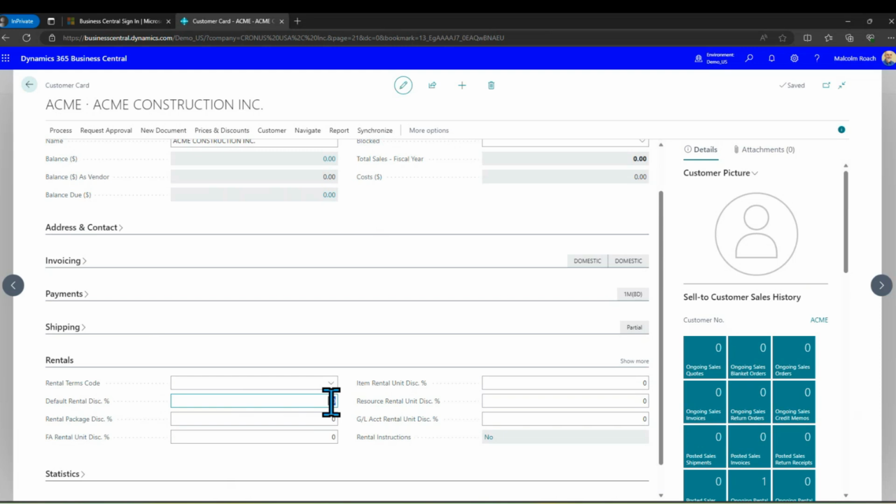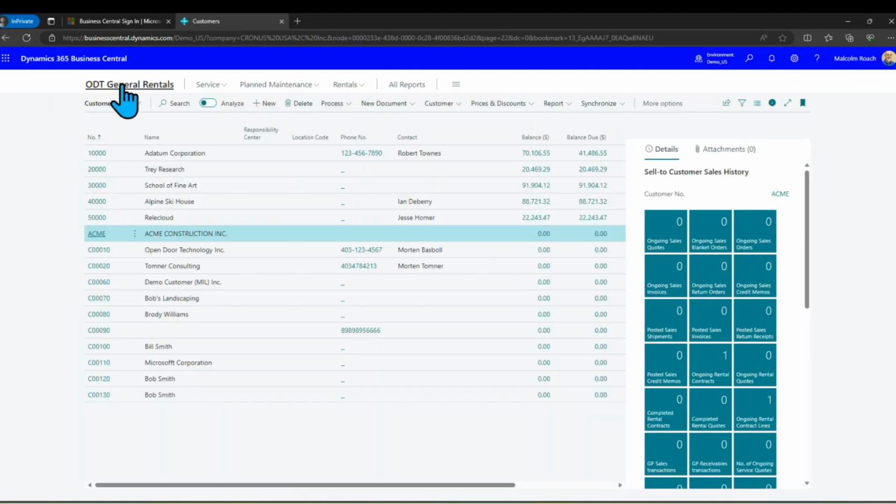In Bob's Landscaping case, I may have wanted to give them 10% on the skid steers, but perhaps nothing else. And so having that group specific discount or special pricing for Bob's in that case was applicable. So let's go take a look at how this works when we specify a rental contract. It also works the same for rental quotes, but we're just going to be starting right from a rental contract.